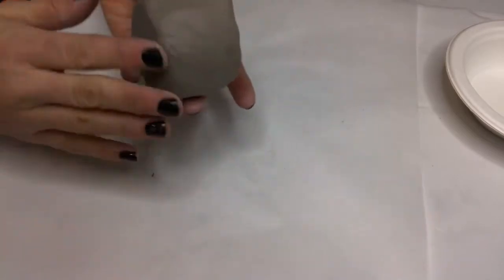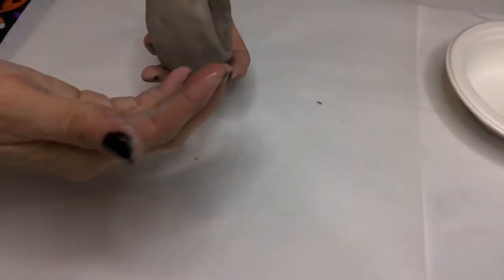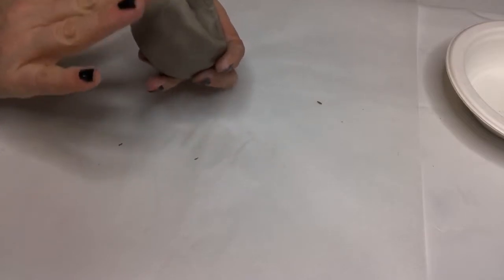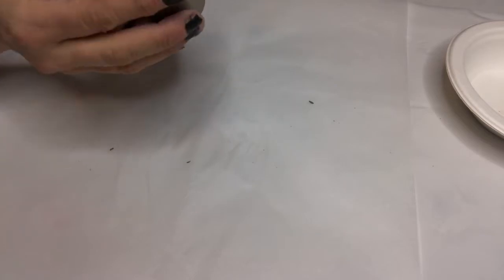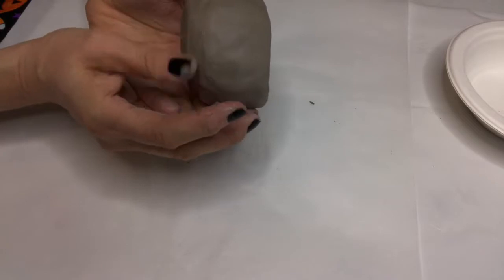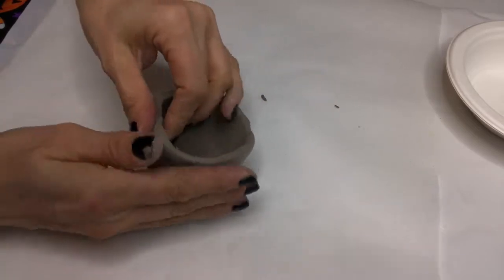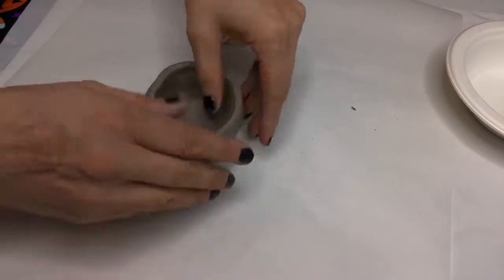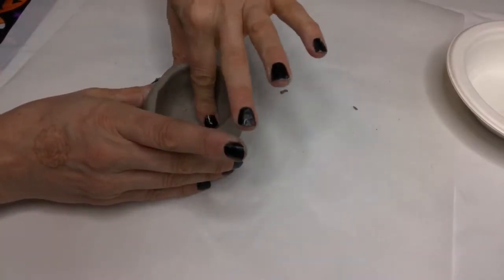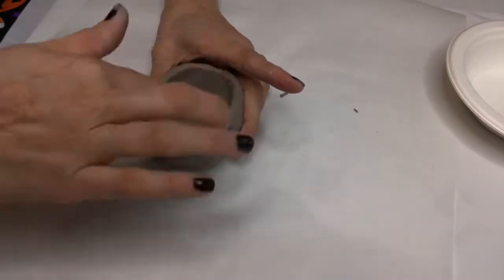Okay, and now I'm going to look at my edges and see where it needs smoothing now. So you can take a little bit of water on your finger and just start smoothing, just to make it into a shape that you like. And if you have any cracks in it, you can just smooth it with water. And see how the inside isn't very smooth. So I'm just going to take some water and smooth it out. It's hard if you have nails because your nail sometimes goes into the clay.